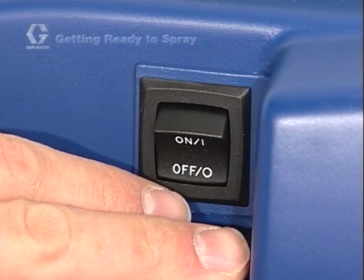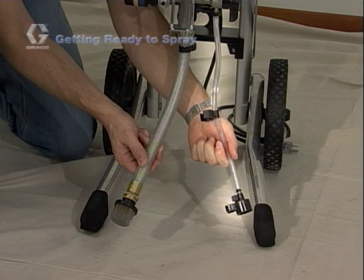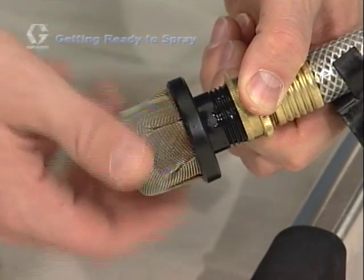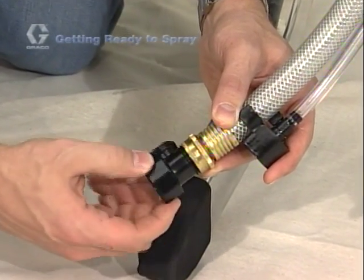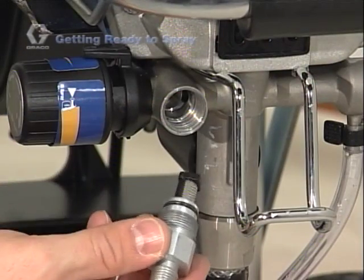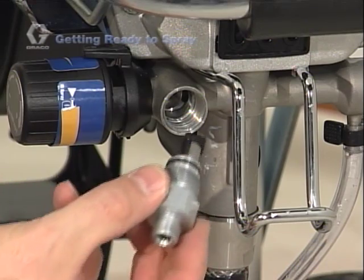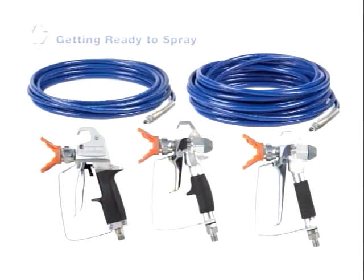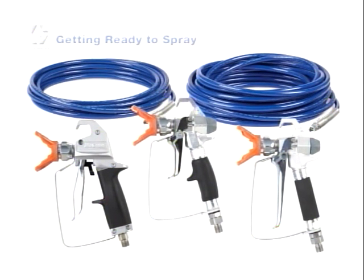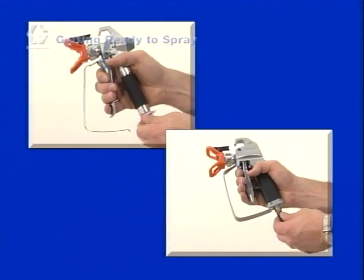The power switch is located on the backside of most sprayers. The suction tube, the larger of the two tubes, draws the material or paint into the system, while the smaller prime tube or drain tube is used for draining material or waste. The inlet screen at the bottom of the suction tube prevents objects such as twigs, leaves, or rocks from being sucked in. The power flush attachment is an easy way to clean the sprayer's system when using water-based paint. Some Graco Magnum sprayers come with an InstaClean filter that reduces spray tip clogs and is automatically cleaned when the prime valve is used. Other Graco sprayers include a manifold filter that should be removed and cleaned after each job. Your Graco sprayer comes complete with an airless spray gun and hose, and all Graco guns come with a tip, tip guard, and a removable gun filter for easy cleaning.